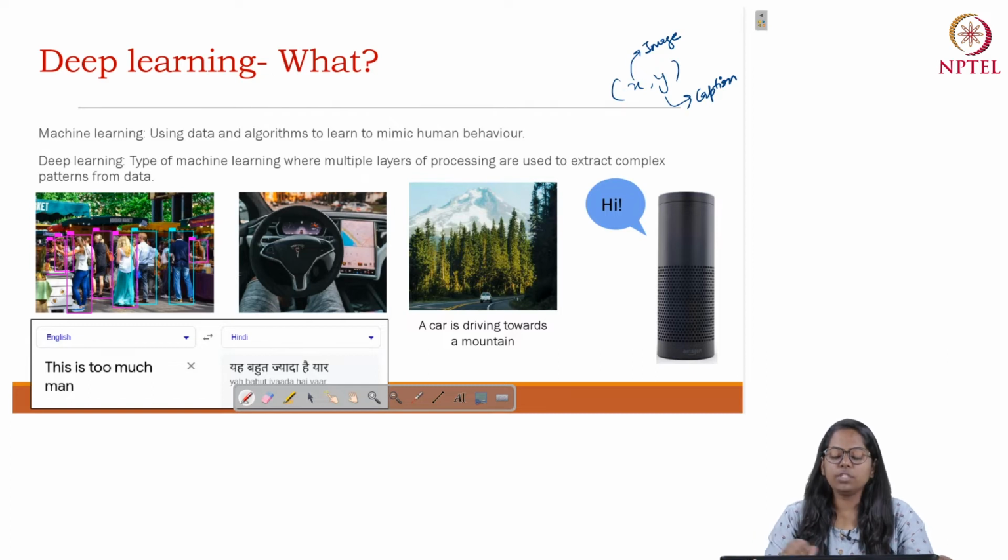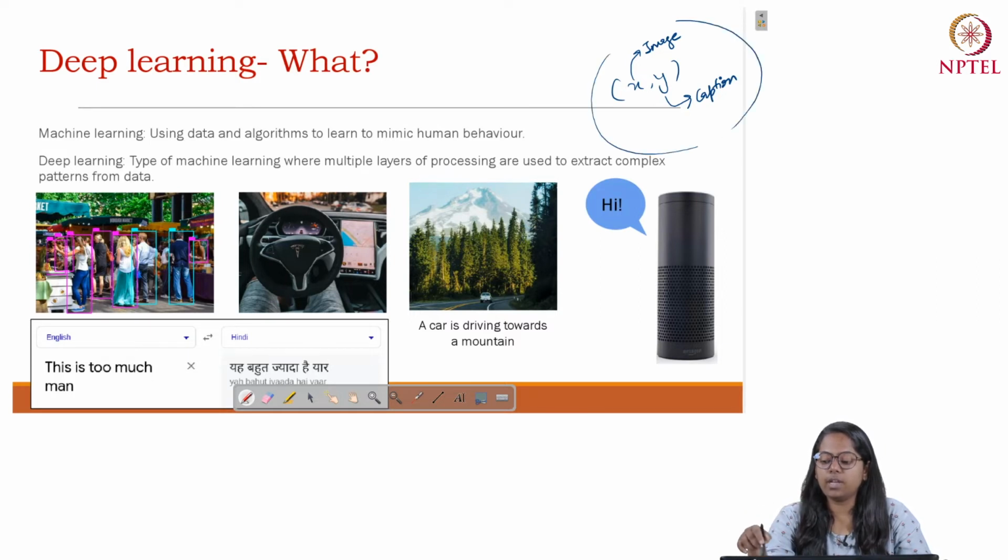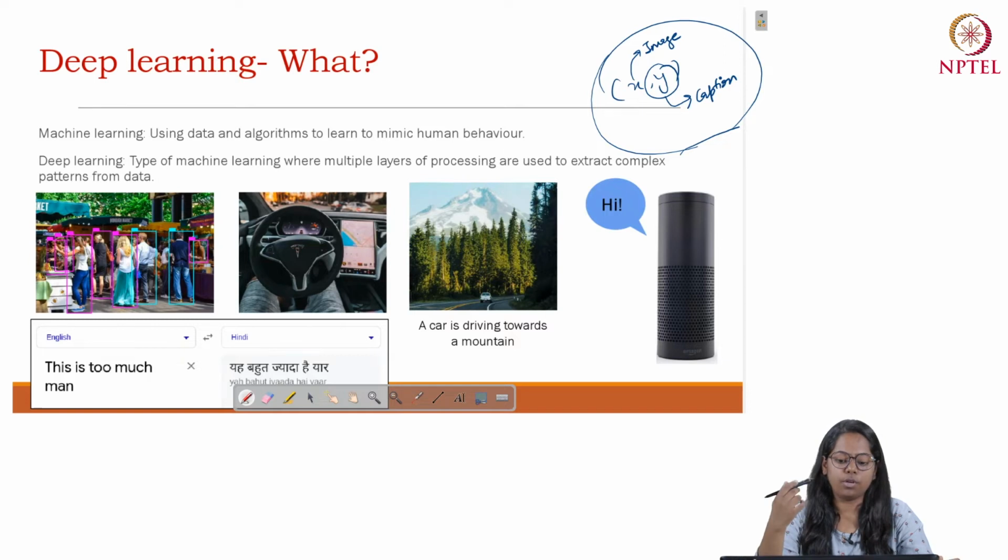Now, for all of these 5 cases, we have some X and some desired Y. We are aware of the Y that we want, that is the label or the ultimate goal that we want, and we provide this XY label to our learning algorithms. This kind of learning is known as supervised learning, because this learning is being supervised by these ground truth labels of Y. That is what we want.